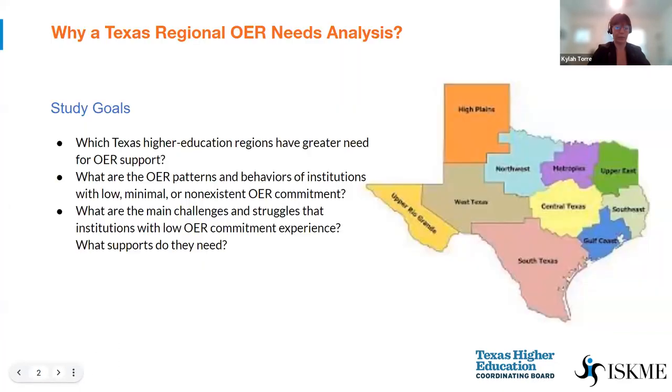As I'm sure a lot of you know, we've been doing OER landscape studies of Texas. We've done two now, one in 2019 and one in 2021. I put a link to the most recent report in chat earlier, but we decided that we wanted to look deeper into the data that we collected and see which regions in Texas have a greater need for OER support. What are the patterns? Where are people adopting OER? Where are people not adopting OER? And then we did some qualitative studies too, to see what the challenges were for institutions that were maybe not adopting as quickly as others. Selena and Anastasia are going to talk to you about the findings of that regional analysis, and then I'll talk a little bit about what programs have come out of it.